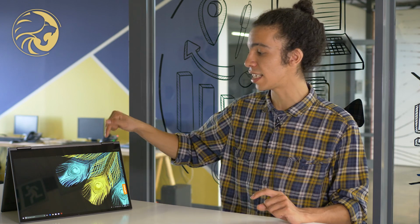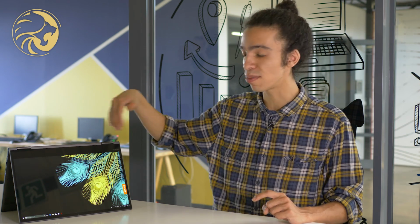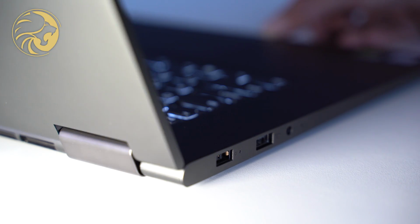The thing about this now is that the hinges are actually still attached really firmly to the body, so you can put quite a lot of pressure and it will maintain its position. This is great for things like drawing, taking notes, mind maps, pretty much anything. It just gives you a more accessible angle to interact with the touchscreen.